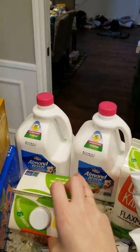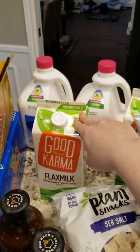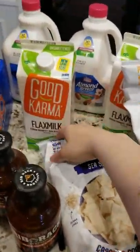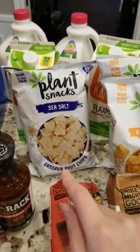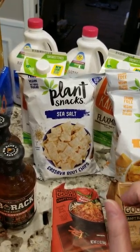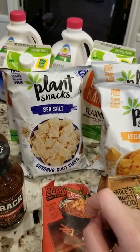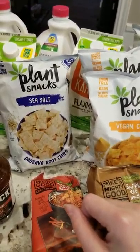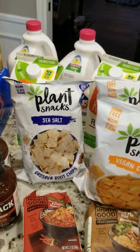I picked up the almond milk — my daughter drinks that and we add just a little bit of maple syrup so she's not drinking sugary container milk. My son just found out he can't have nuts, so we're going with the flax milk. And then, for when the rest of the family is having chili nachos, we get this — cassava root. If you have gut problems or autoimmune issues, cassava is really easy on the digestive system and just an altogether better flour to use for baking. These are the Plant Snacks sea salt cassava root chips. We put some cooked ground beef on top and do some guacamole — he loves it so he's not feeling like he's missing out on nacho night. I eat them too, with guacamole.